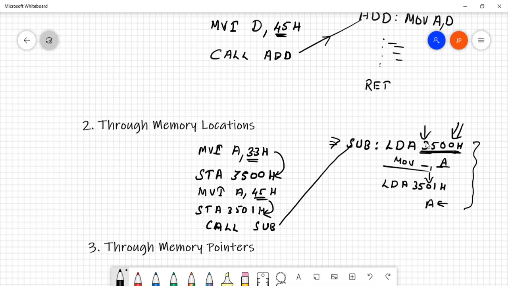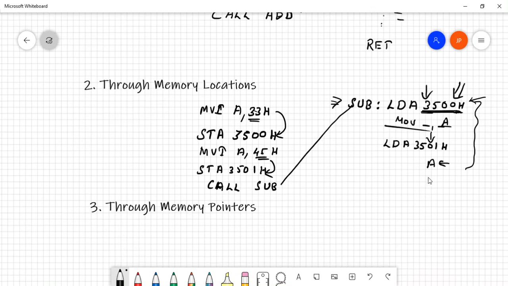So this has an important use, because in many applications you can fix certain memory locations for a particular subroutine, and then always use those memory locations only for those applications or subroutines. That is a flexibility that you have. But that is also a restriction, because these memory locations will always be locked for the subroutines.